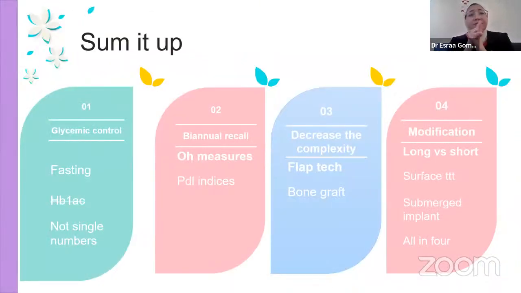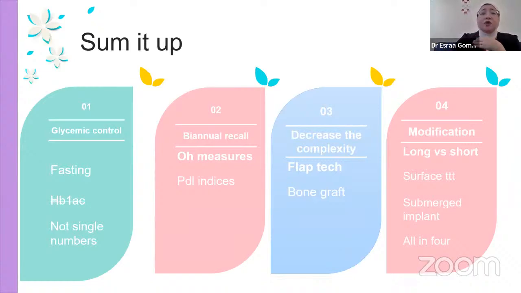To sum it up, how do you assess the patient's glycemic control? By fasting level and A1C, and finally, we are not treating numbers. So you have to collect more than one number, and you have to know every single piece of information and detail about your patient, his medication, and his condition. Remember, your diabetic patient is a very important patient in your clinic. So you have to set up a biannual recall for your patient. Any diabetic patient should be seen in your clinic because they have a very high risk factor for periodontal disease.